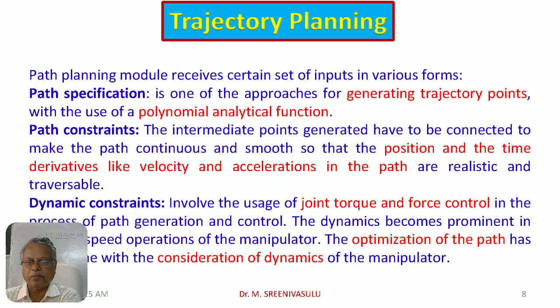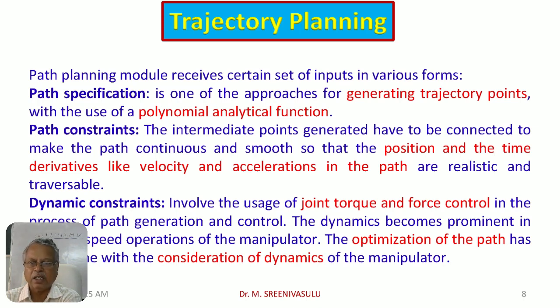So the same information has been kept in a described manner. If you want to have a proper plan, you need to have path specification, and you should also have a perfect idea on the path constraints along with the dynamic constraints. This particular slide that I'm projecting shows some text in red color. Under that particular heading, those red colored things are important.